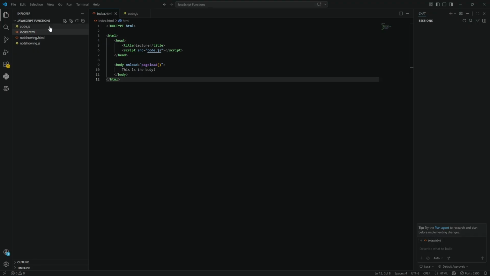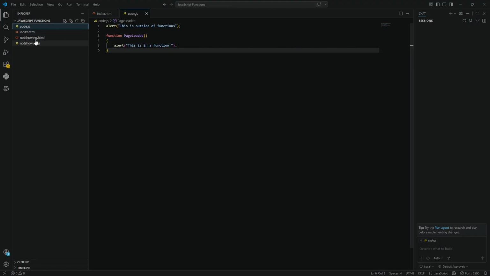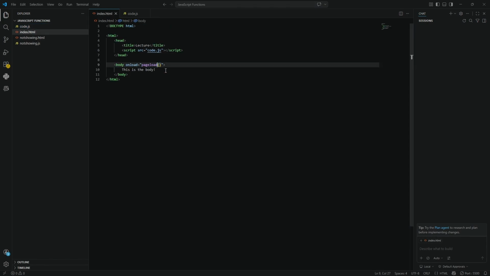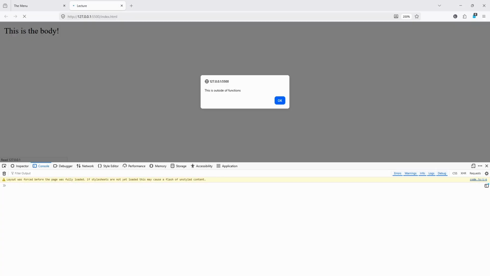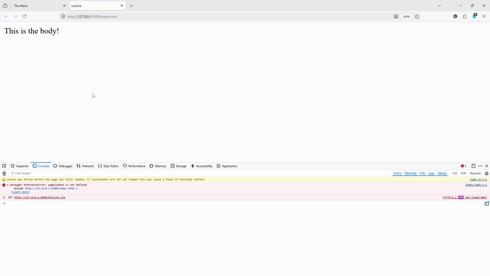So if I come back over here to my code, I can see, oh, I called it pageLoaded, not pageLoad. So let me fix that. Eagle-eyed amongst you will notice, yes, there's still an error. I'm going to save that. Now, I have noticed that sometimes this can get a little twitchy.